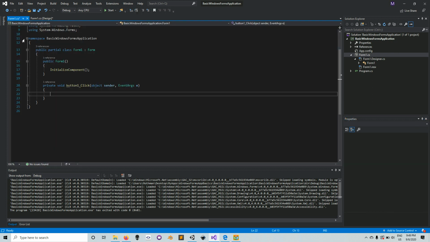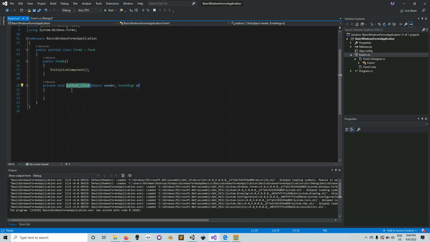So let's go back to our form1.cs, where we usually write our code. Inside the private void button1_Click event handler, for now, don't worry too much about these things. They are actually arguments for the event handler.